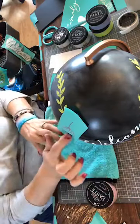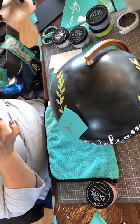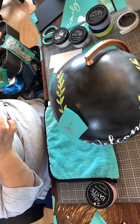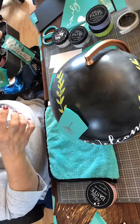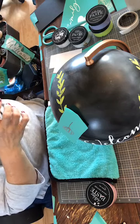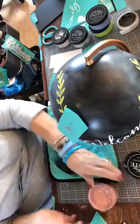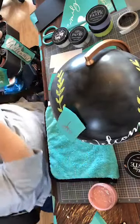And then I want to do these in a shimmer. Like a silver shimmer. I just have to find my shimmers here, or even, oh, a copper would even be better. A copper shimmer, that would be so pretty. We'll see which one I find first. I found the copper first. I think the copper will look pretty there with that green. So let me do the Marvelous here, and then a little bit of brown.